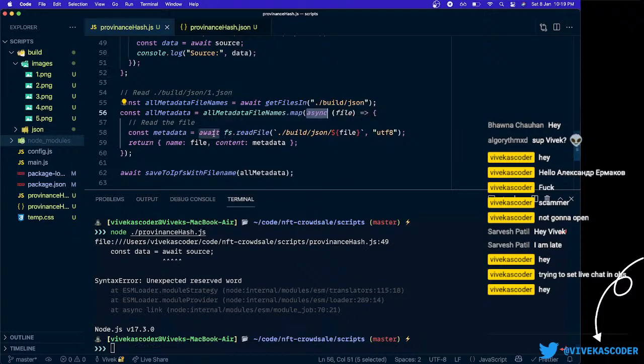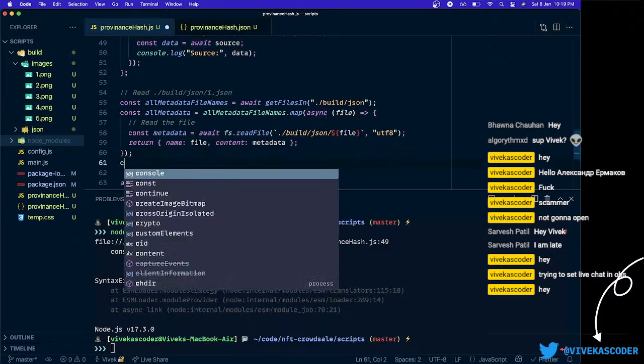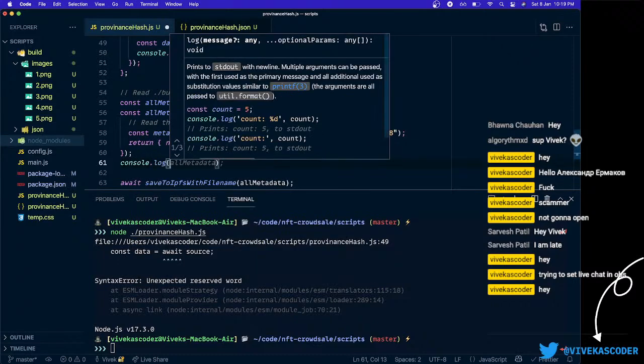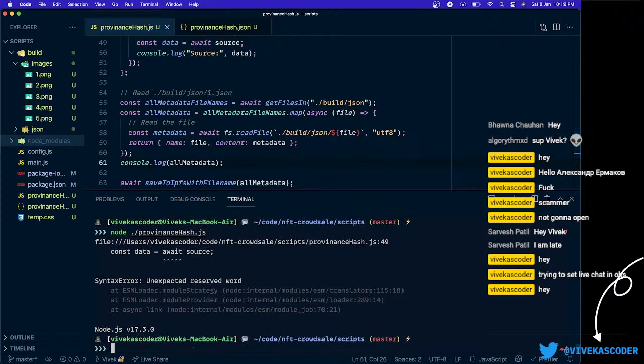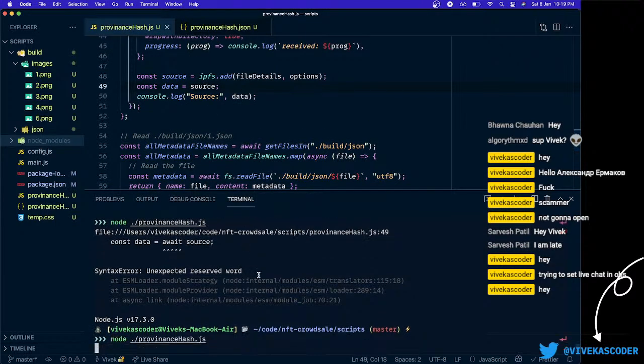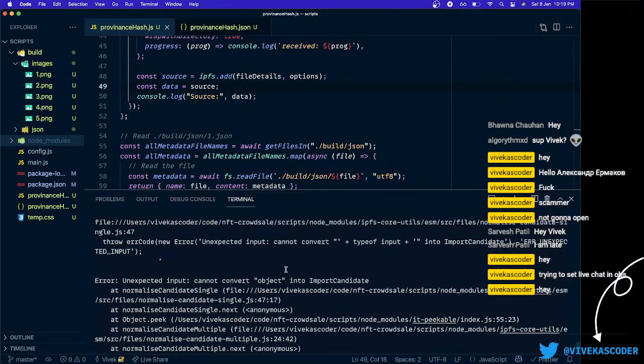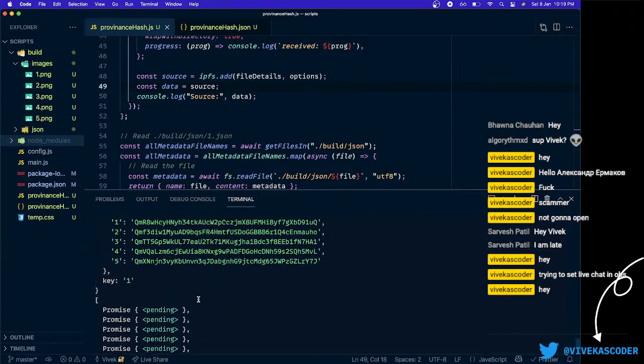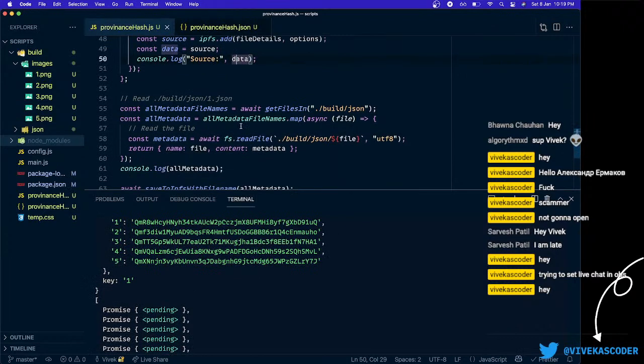Then you do async, await, and return all metadata. What is this? Let's see. Oh man, this is bad. Where is all? Okay, this is bad.